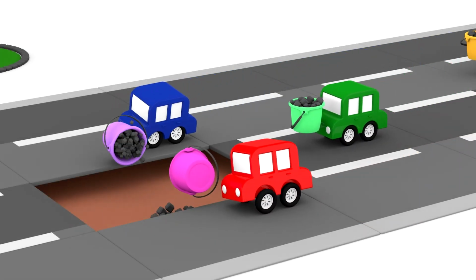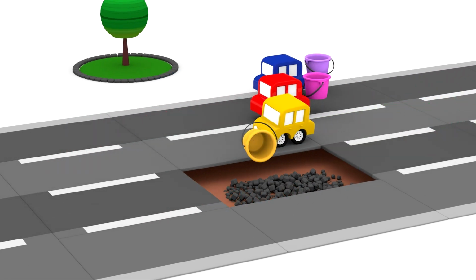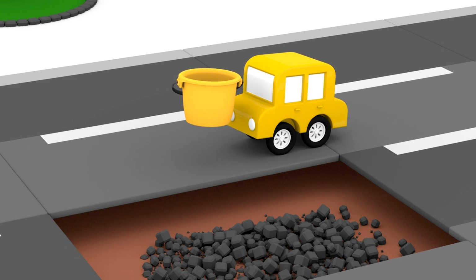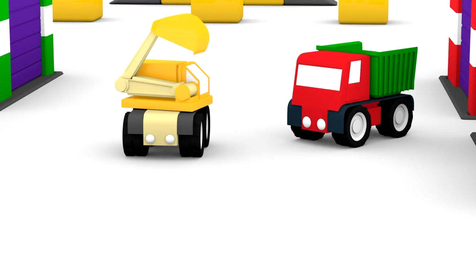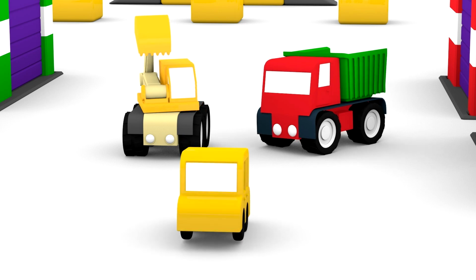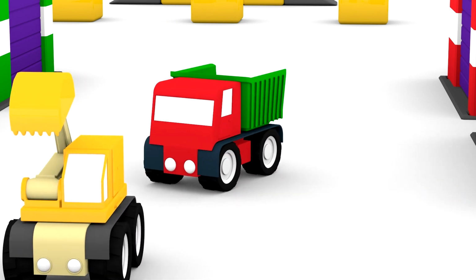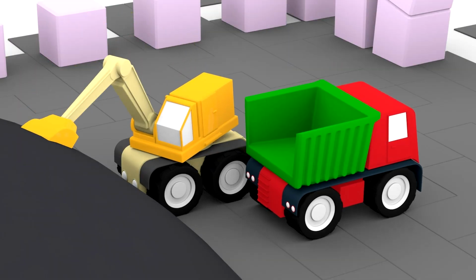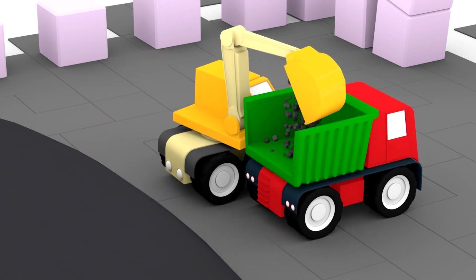The clever cartoon cars are bringing buckets of asphalt stones to fill the hole. But look, that's not enough to fill the hole. Shall we ask the truck to bring some in its truck bed? Hey, truck and excavator, will you help us fix the road, please? The excavator loads asphalt stones into the truck's bed.